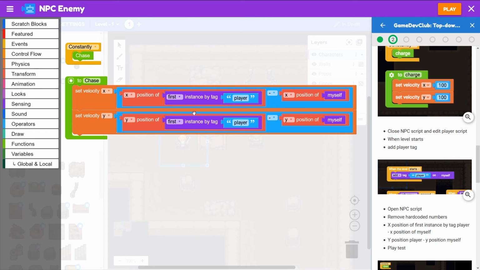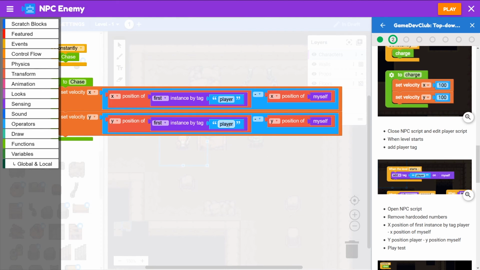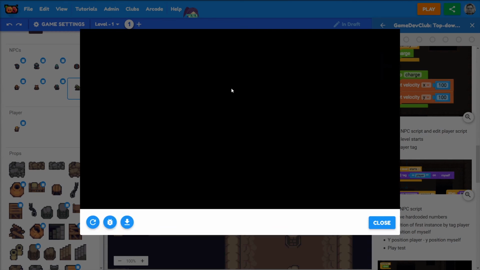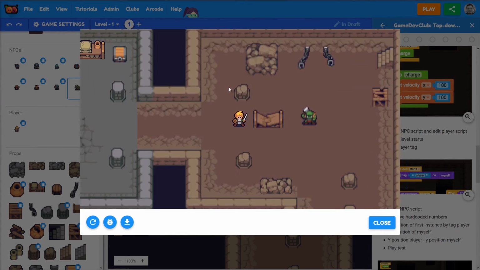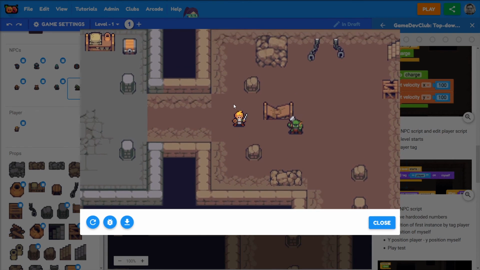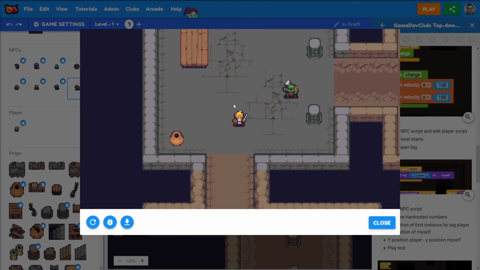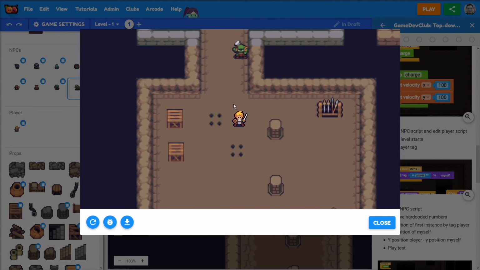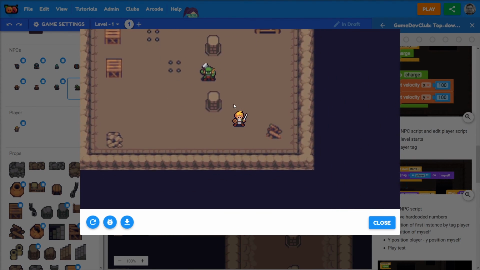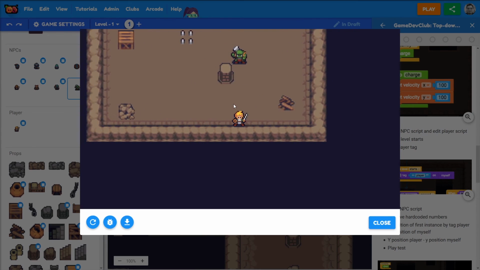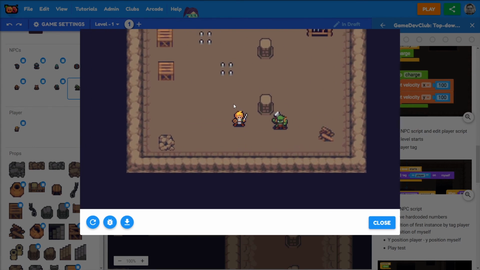So let's test that out now. It's basically saying player's position minus my position. And, oh, here he comes. And that's how we can get a real basic chasing behavior going on our NPCs.